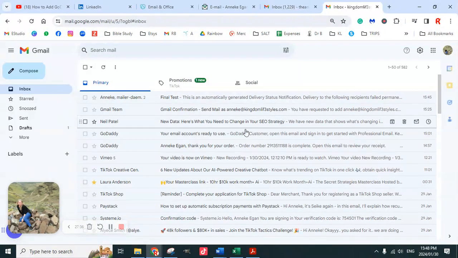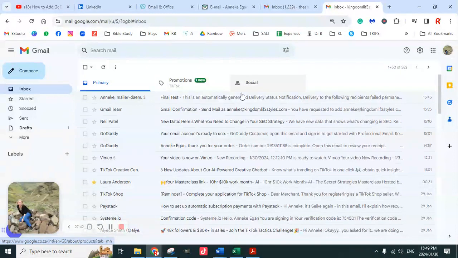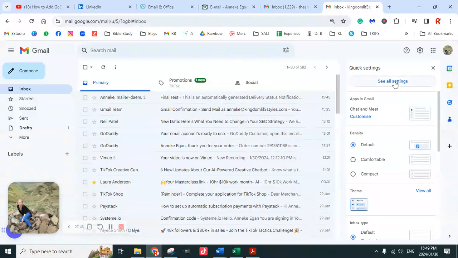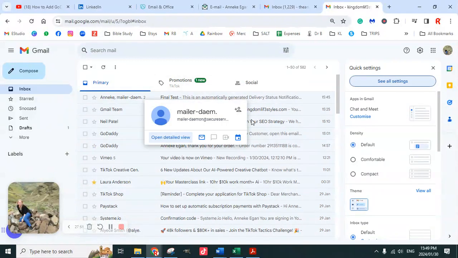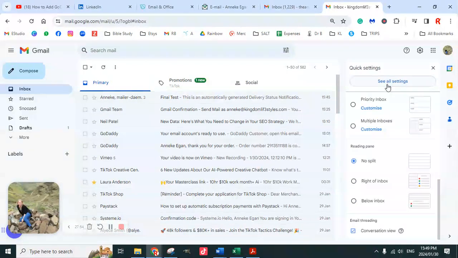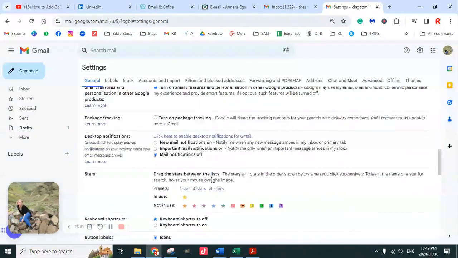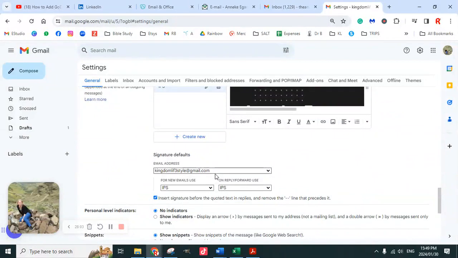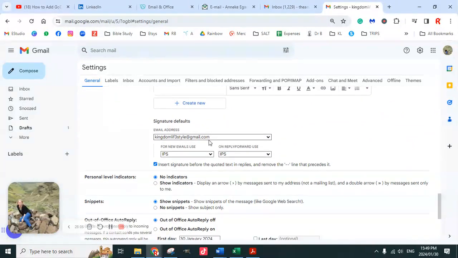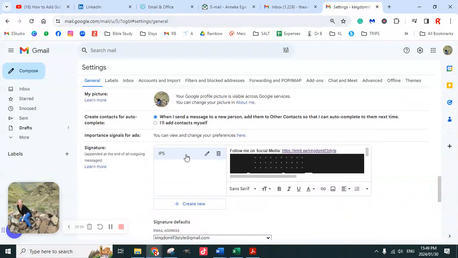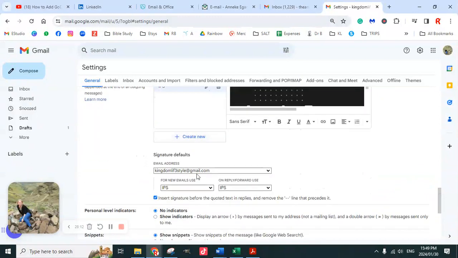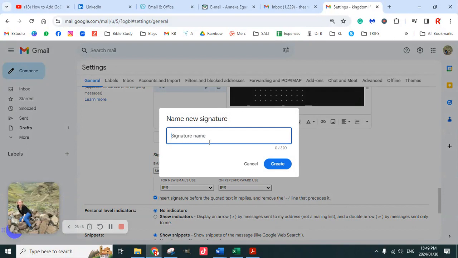Guys, sometimes this is a little bit of a hassle to get this done. It's not supposed to take so long, but it will get done. Let's just go and check what it has done. See all settings. I obviously want it to not convert back to the @Gmail one. I want it to be staying. You see it keeps on going back to this one. So I wonder if that's connected to this with my signature, because it says signature default. So create new.